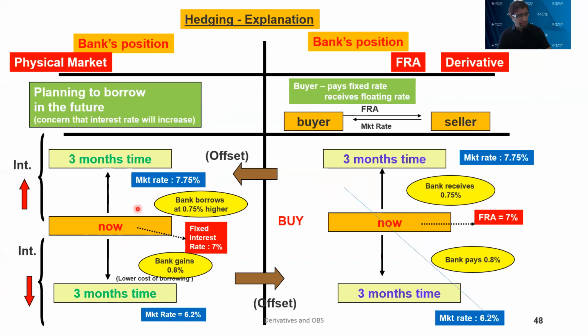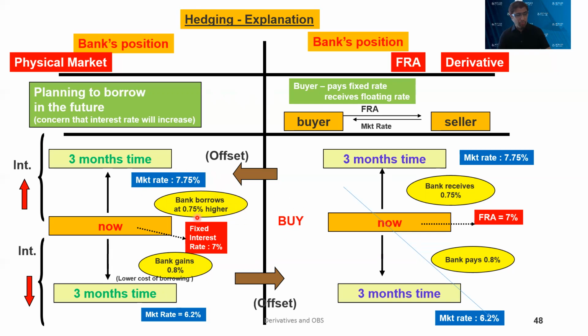Now, if it goes to 7.75%, this is a problem because you only want to pay the 7%. And you want to hedge the increase in the interest rate, which is this 75 basis points. Therefore, you need a counterparty to compensate you. So you go to a contract and make an FRA contract for 7%. If the rate goes to 7.75, this counterparty will offset your losses and give you the 0.75, but we have to calculate it. We already calculated last time: it's 5 million and 180 days, and you calculate according to 7.75 and 6.2, and then you settle here.